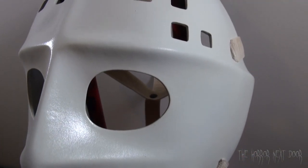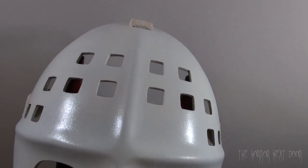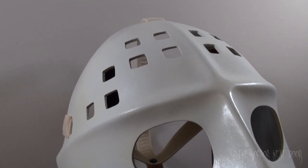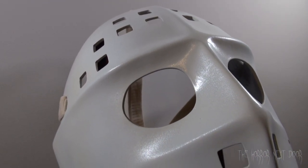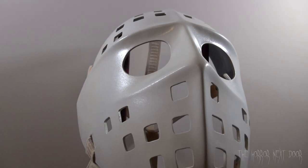This mask is great. The quality of it, the thickness of it, this thing is sturdy. I mean, you could probably throw this thing on the ground and it wouldn't break at all. So I'm very proud with how this thing looks and couldn't ask for anything more. I think Fiberglass Masks knocked it out of the park.